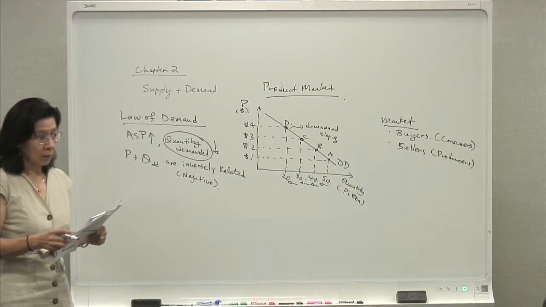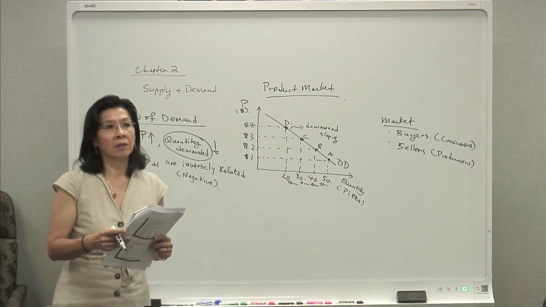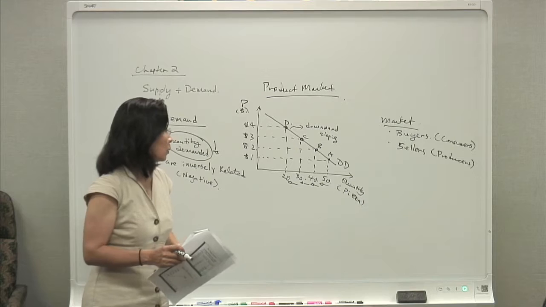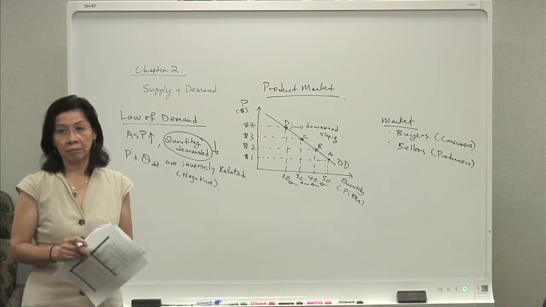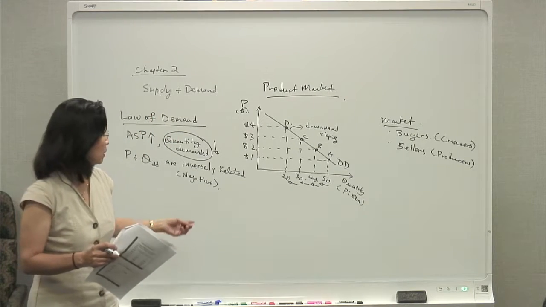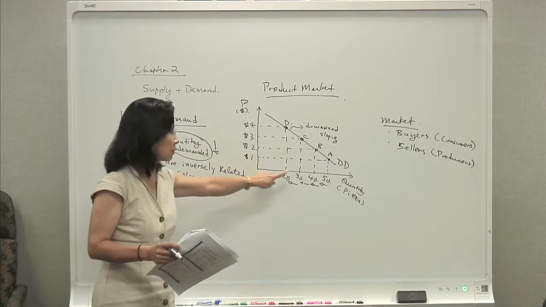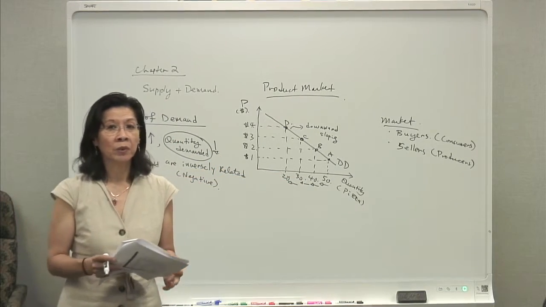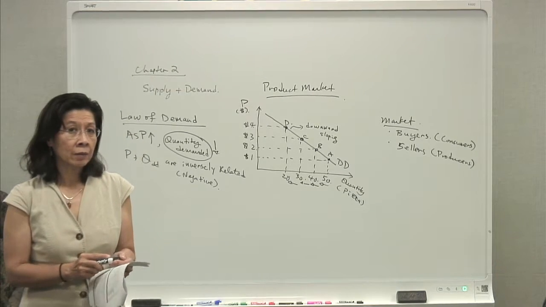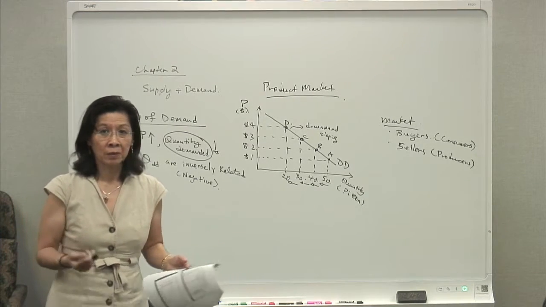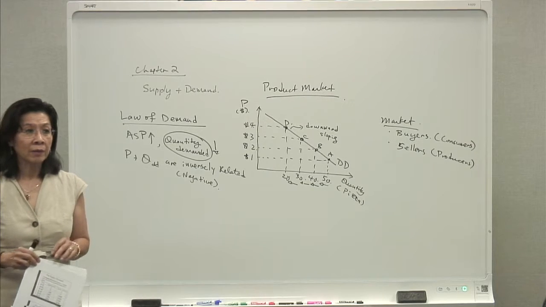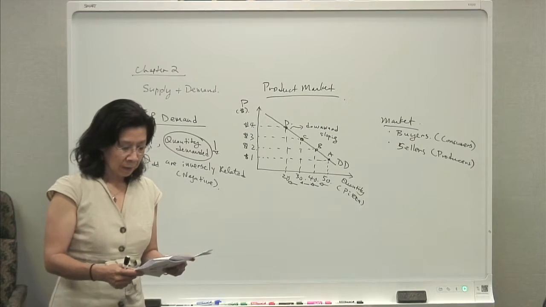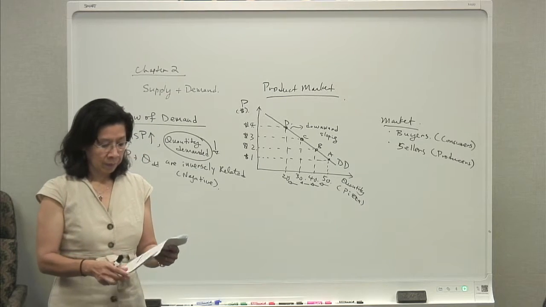If you really think about it, that makes sense. If the price of pizza is $4, you only invite 20 friends to your party. But if the price dropped to $1, you feel like you could afford more, so you would buy more units, like 50 slices of pizza, and then you could even invite more friends or even your professor to your pizza party. That's basically the law of demand.